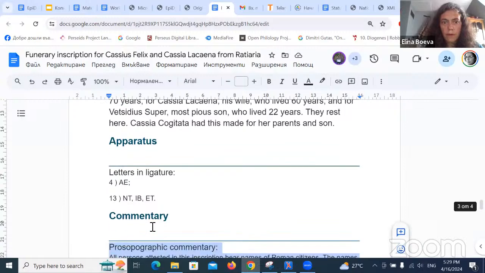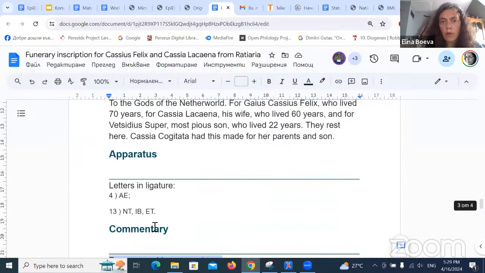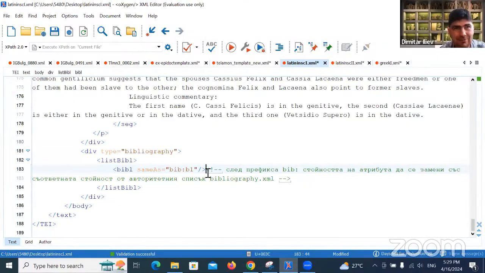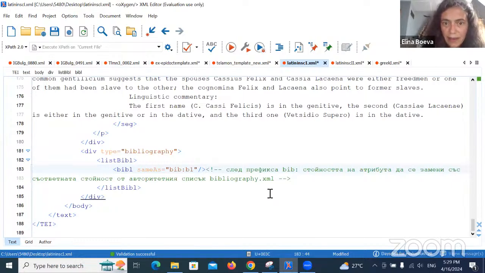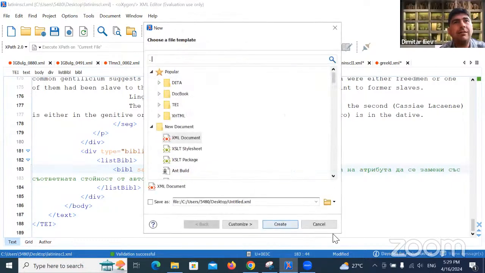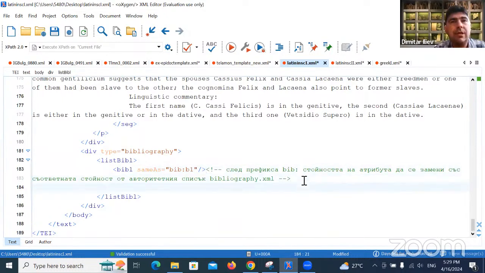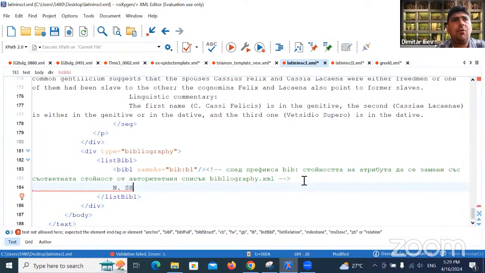Where's the bibliography? We don't have bibliography here. But make out the title if you wish. This is another time that we've made our way around, so that we can have some bibliographical items which are for the whole collection and will be added by default.